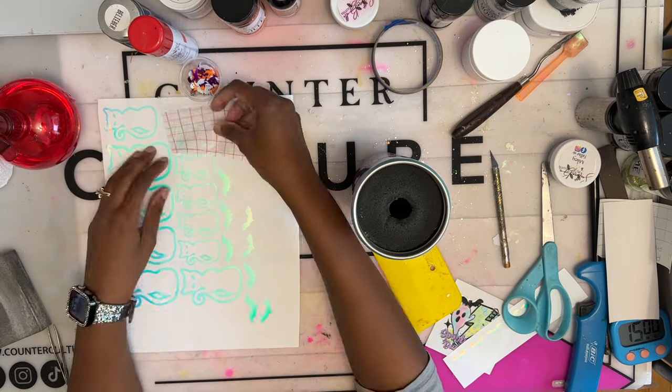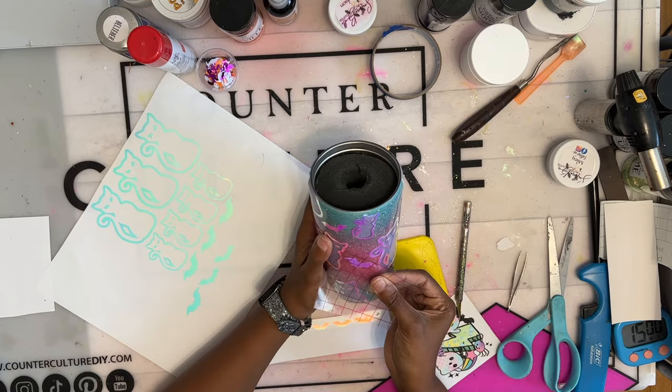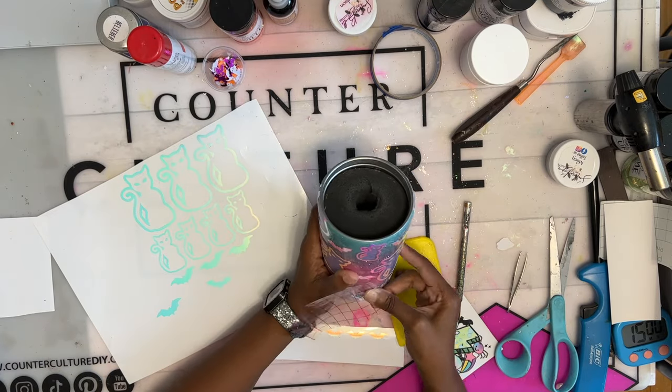Oh my Lord, that just drives me absolutely bananas. So try to make sure your tumbler is nice and smooth. If you need to add another coat of epoxy to make sure of that, then do it. It's just the little things that will help set your cup apart from everyone else's.